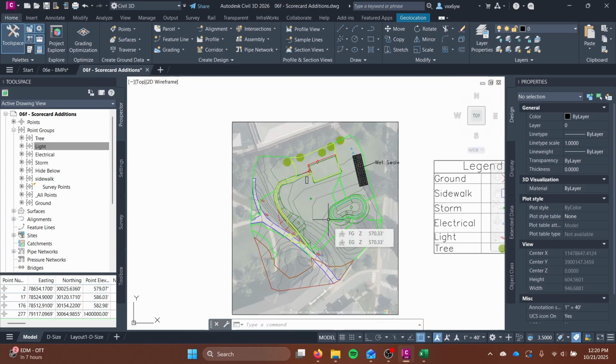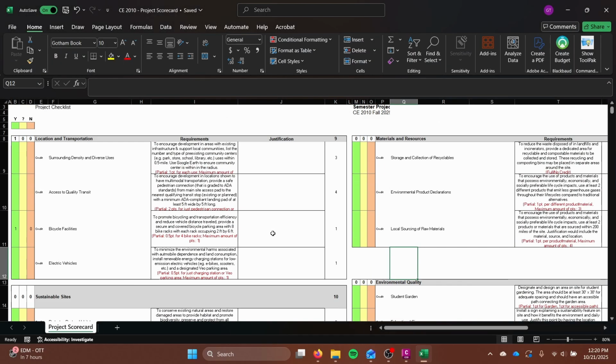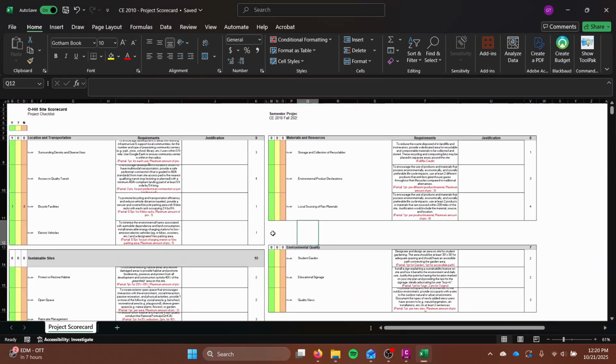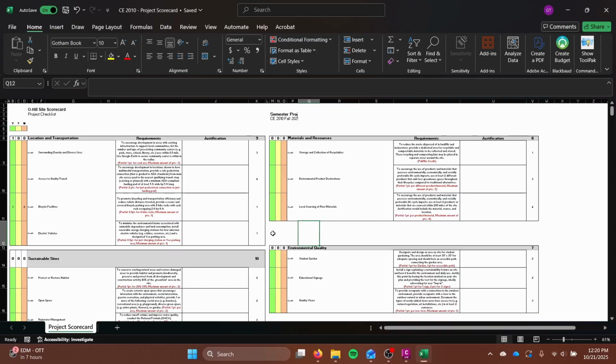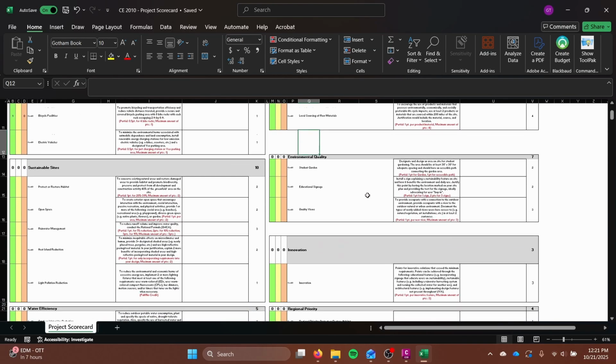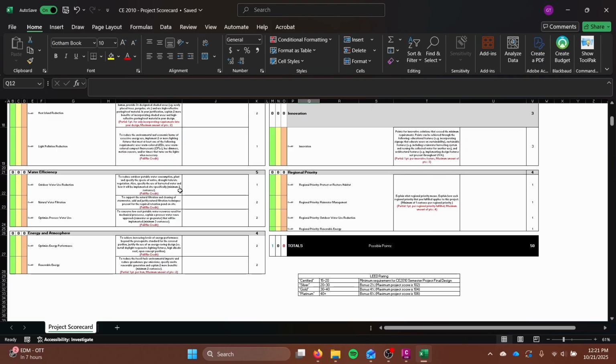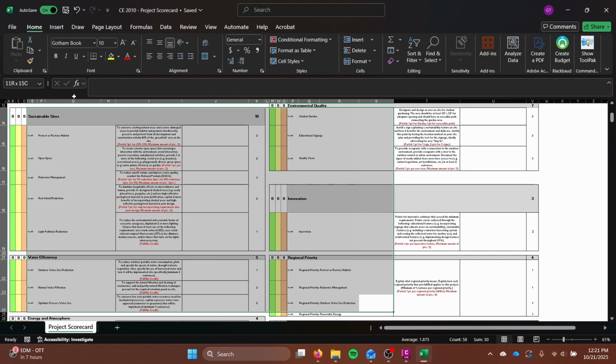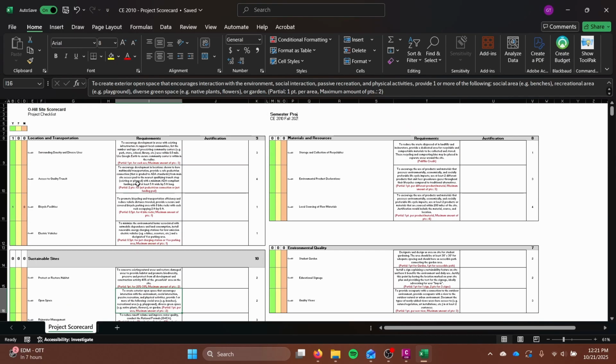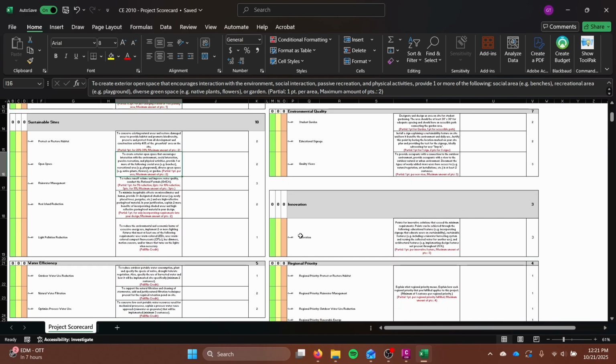You are more than welcome to fill out the Excel sheet and even write your 1 to 3 sentence justifications in a Word document or Google document as you go. If you would like to do that later, you can. Just keep in mind time management. 1 to 3 sentences isn't a lot, but there's also over 40 credits available, 40 points available. So that can add up quickly. So I wouldn't wait that long. But anyways, that's all you need to do for the Scorecard Additions.